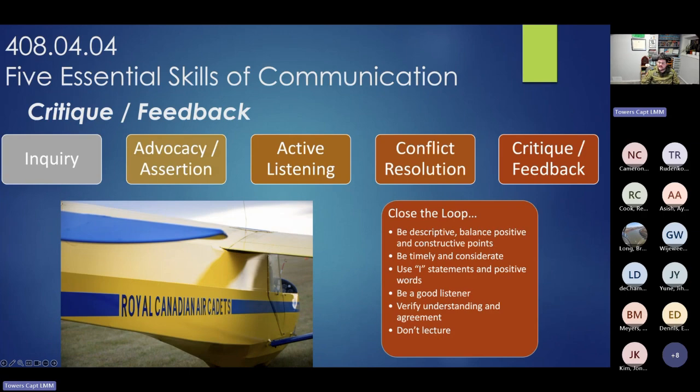So finally, we get to critique and feedback. We talked about feedback a lot in this, but it's our way of closing the loop and monitoring progress for helping improve performance in yourself and others. It's the only way to know if our perceptions, goals, or mental models are aligned. Unfortunately, it's quite often overlooked. Don't assume that your message was understood unless you have some type of positive feedback. Don't accept those one-word answers: sure, yeah, whatever, okay, I understand.